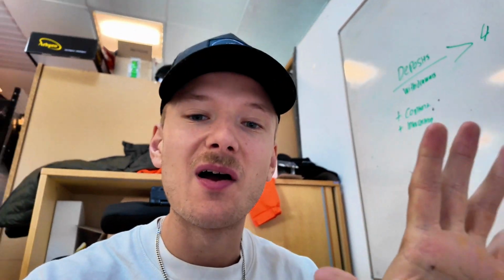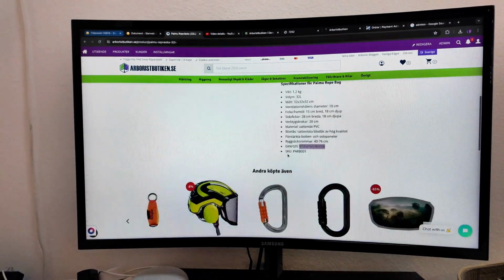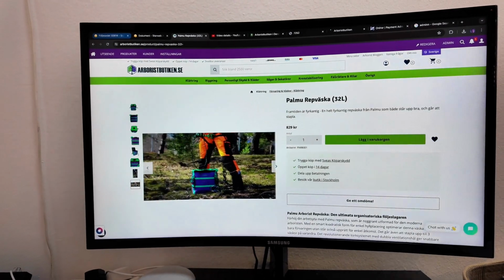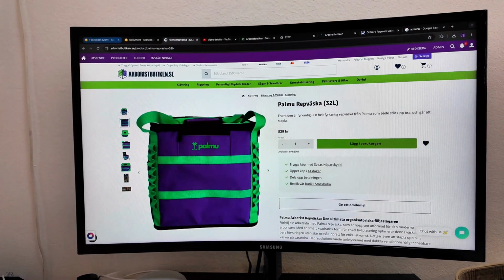Alright, so what I worked on now, and look at this, is exciting. I put it up on the website, so you can find all the details for the bag, you can find all the photos that we went out for the photo shoot a couple of months ago. All of this is dialed and ready to go.